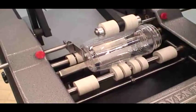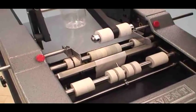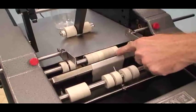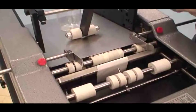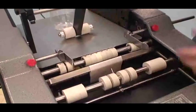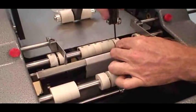Okay. So what I'm going to go ahead and do is, the rule of thumb is generally when you have a recessed area, just match your rollers to the webbing. And you can see I need to move it over a little bit. So just take my Allen wrench tool that comes with the machine. And you could toggle the machine on and off, or you could just rotate it by hand. You can see we have set screws here.